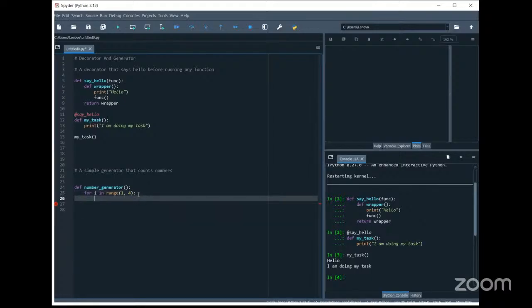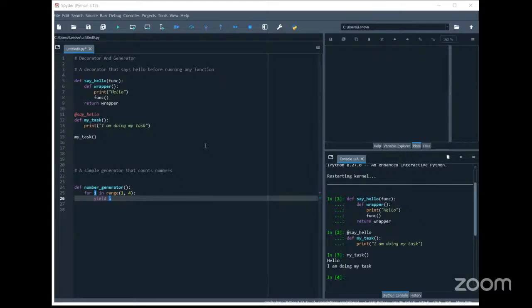Now we are going to use yield, as I explained earlier. Yield gives one number at a time. When any function uses yield, it becomes a generator.